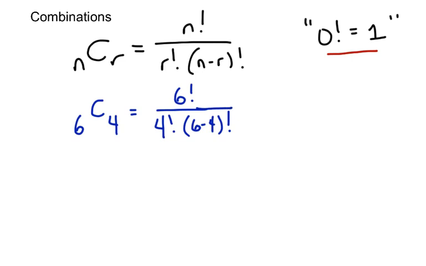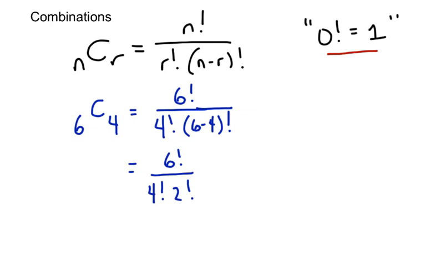And we're going to go ahead and clean that bottom up a little bit so that we have 6 factorial over 4 factorial times 2 factorial. Now, one thing you definitely do not want to do is multiply those two together and get 8 factorial. Remember, the one on the left there is 4 times 3 times 2 times 1. The one on the right is 2 times 1. There's no 8, there's no 7 anywhere involved. So do not multiply those two together and make it 8 factorial. We're going to simplify right from here.